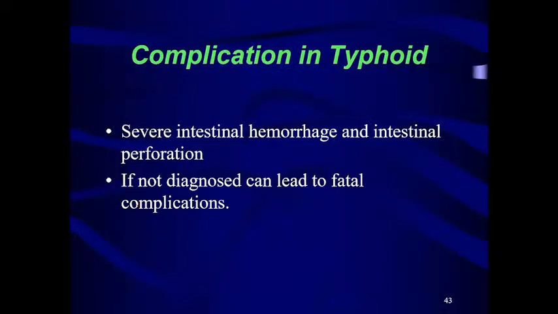Okay, complications of typhoid fever. Already you have seen throughout the 4 stages the tests that you need to do, whether serology, stool or blood culture. Mainly Widal is for stages 3 and 4, which is week 3 and 4. Stool culture, you start from week 2, mainly strong in weeks 2 and 3. Blood culture, you want to do in the first week. That's it. So severe intestinal hemorrhage and intestinal perforation are among the complications. And if not diagnosed, usually typhoid is lethal. Majority of people have developed immunity, so you hardly ever see very severe disease.